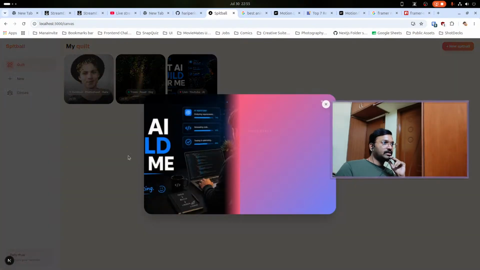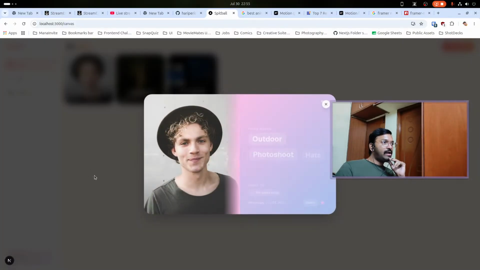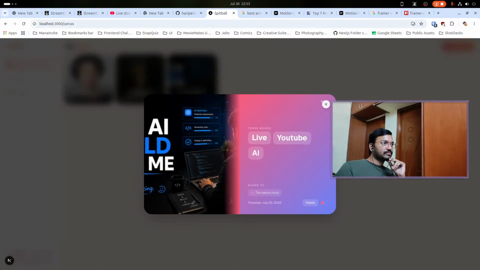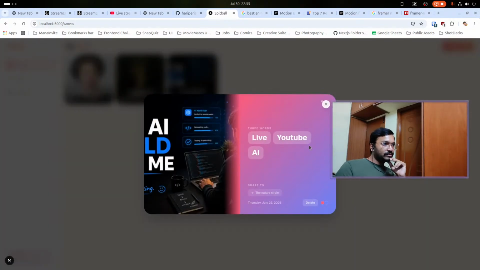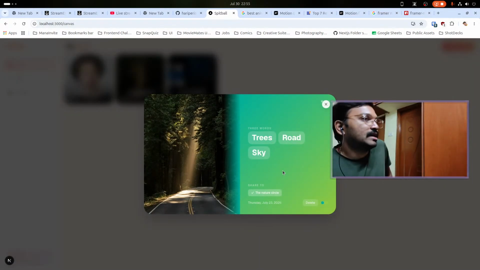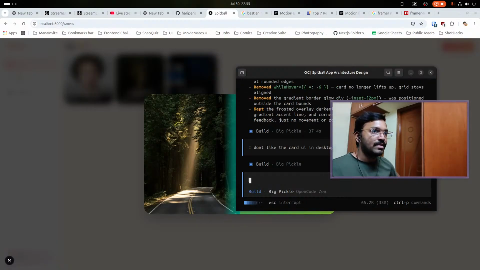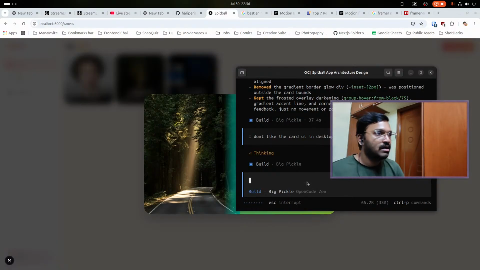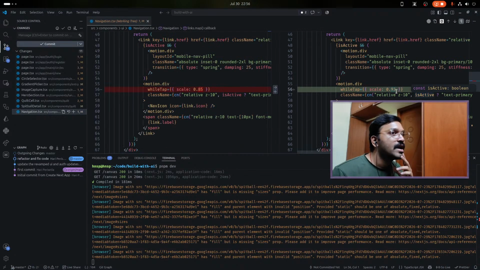I don't like the animation. Okay, I think this looks better. But I don't like this card in desktop. So, navigation.